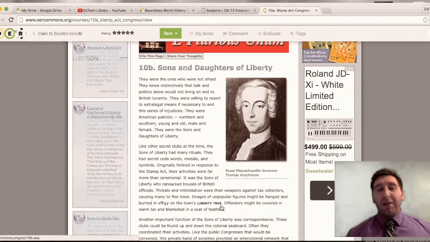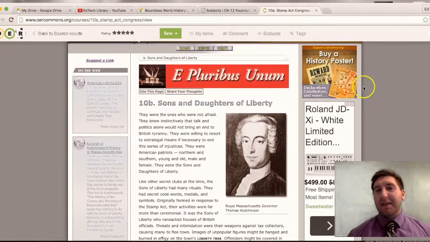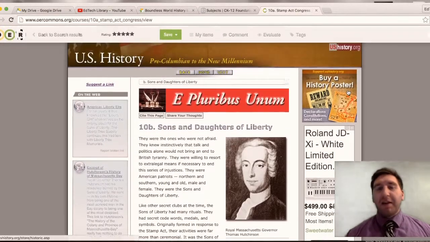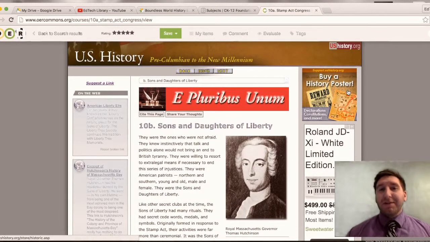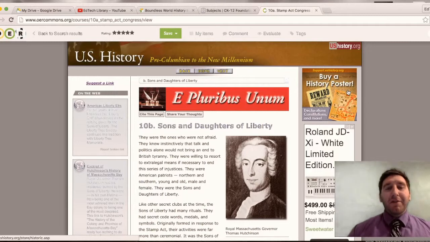So these look and behave very much like online textbooks. There really is very little difference. Now, this one does have some ads in it, which I'm not a big fan of, but you can find these resources for free and customizable. That's pretty much a win-win for any teacher looking for educational resources. So these are just three of some of the examples that I found in the description. I will post some additional ones that I have found through my research.